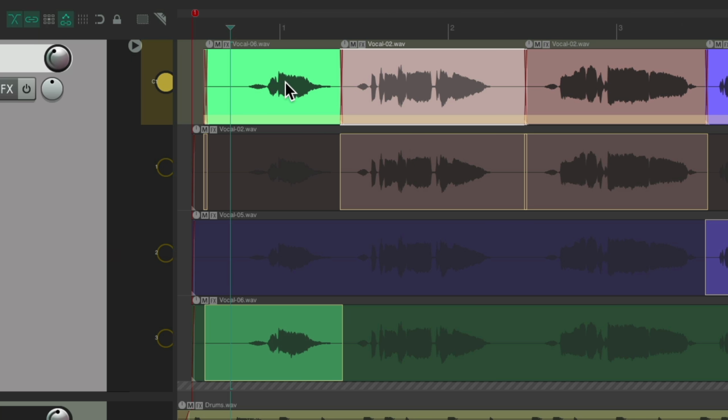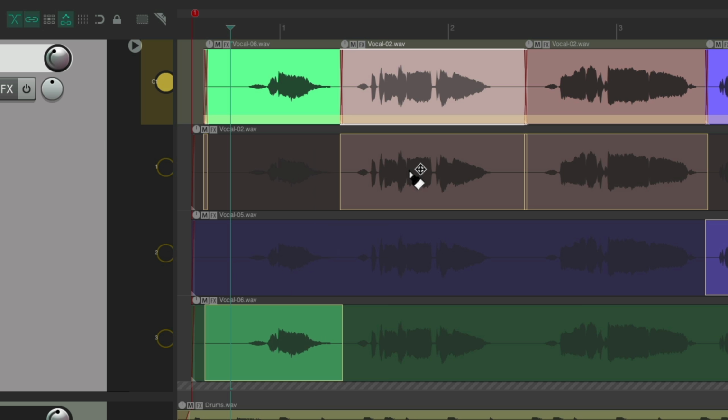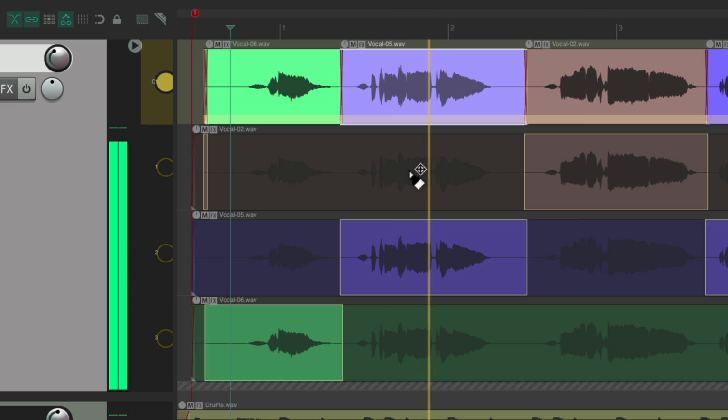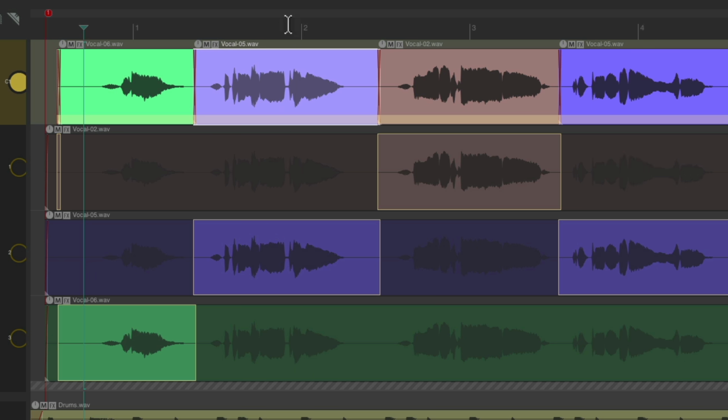So now, if we chose this piece, which is really this piece, we can now comp this phrase in context, meaning we'll hear this one going into our next choice, so we can make sure they work together. Hit T, so we can hear lane 2 instead. Let's say we like that one, we can move on.